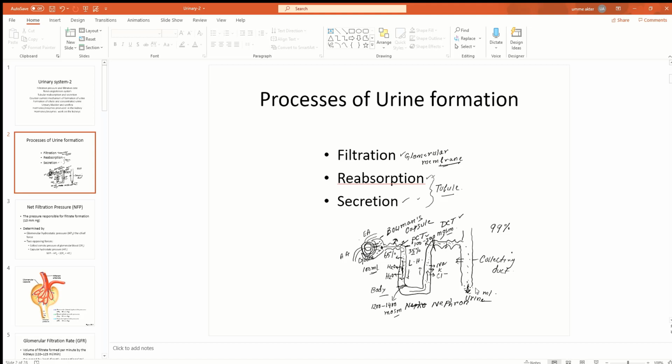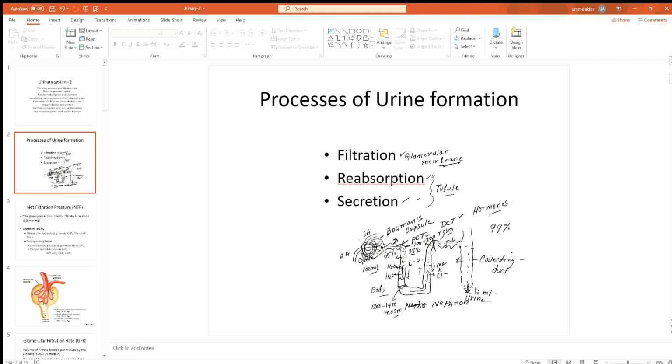That means in the last part of the nephron, how much reabsorption of chemicals will occur depends on the hormones. So hormones work on the distal convoluted tubule and the collecting duct, that means the last portion of the nephron. However, in the proximal convoluted tubule and loop of Henle, hormone does not work. So this part is sensitive to hormone and this part is sensitive to hormone. Two important hormones are working here.